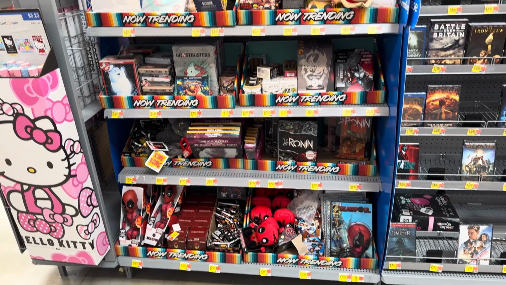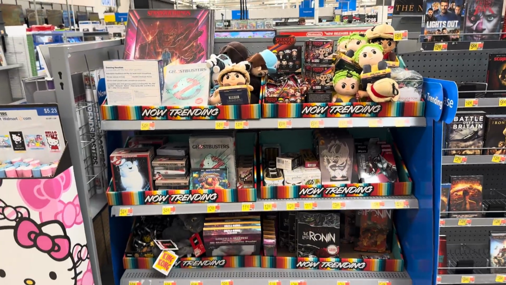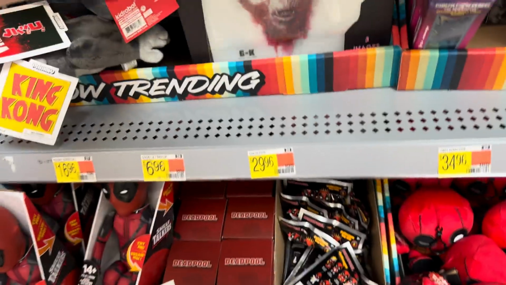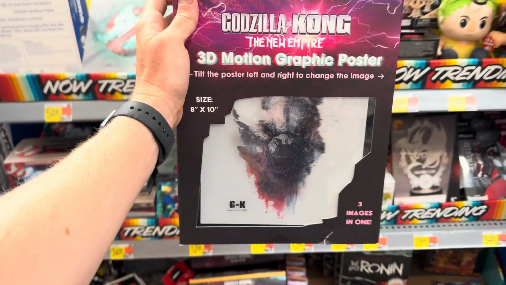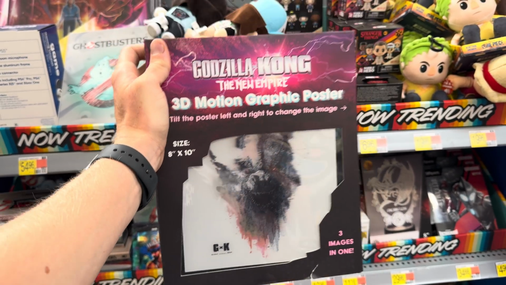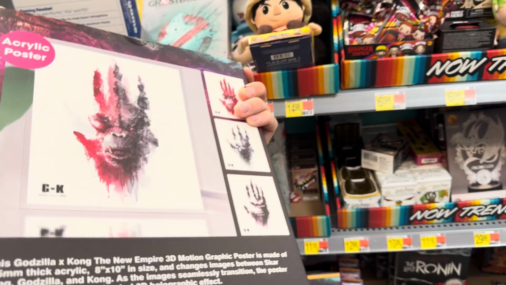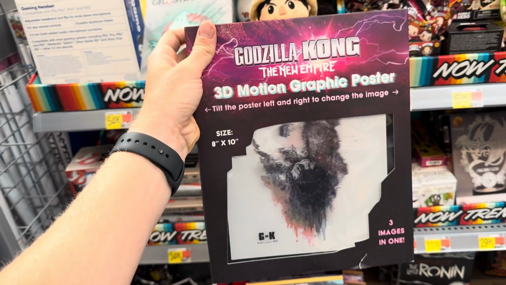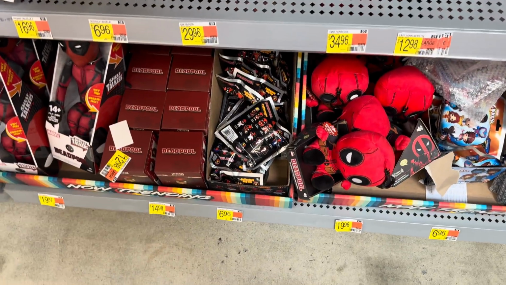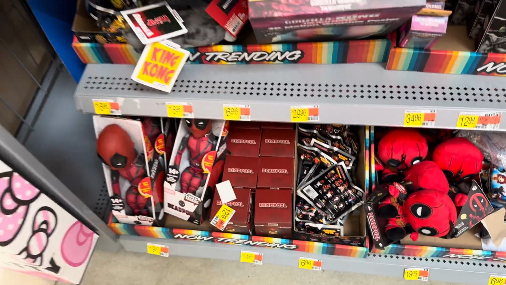So here is that now trending section, which is pretty cool. And they've got the Godzilla Kong New Empire stuff. They've got this 3D motion graphic poster here. As y'all can see, it goes from Kong to Scar King to Godzilla, which is really, really cool. But the unfortunate part about this is this thing is $30, which in my opinion is way too high of a price for something like that. So I'll probably wait for that to go on clearance or something like that.